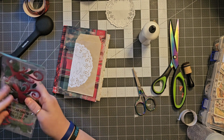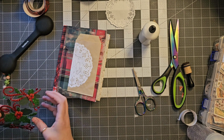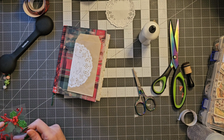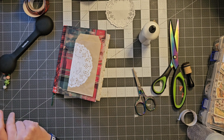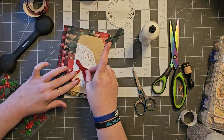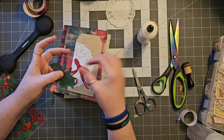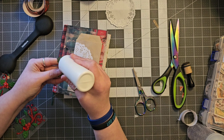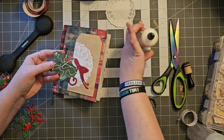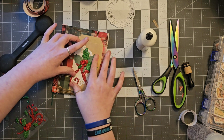And then I have these big hollies here. Sorry about the cello noise. I'm going to peel this huge holly off this piece of cello here, if I can get it off of here. And we're going to stick this on here like this. And then I'm going to add some more glue to this because it's not sticky enough, and I want it to stick. I don't want it to come off. We're going to do that. Stick this here like that, in the front.